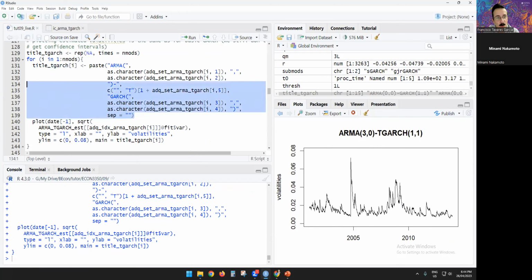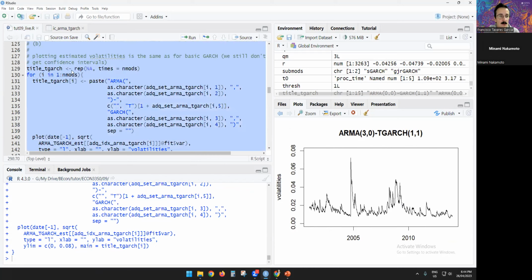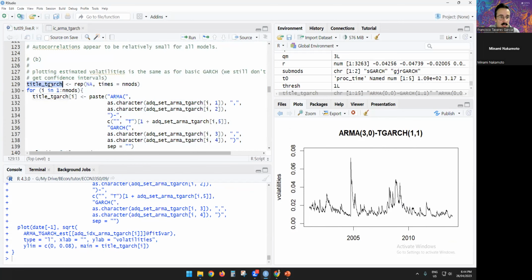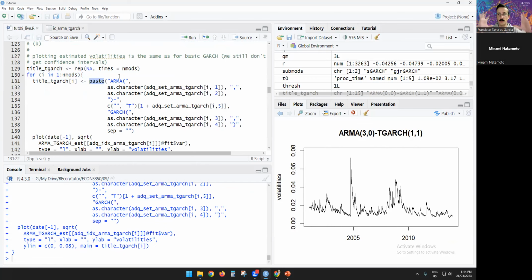So all of this is just writing this line, right? It's quite a long code, with a lot of characters here. So for the title, from this large list of titles, the first one will receive a paste. So putting some text together: ARMA, open bracket.